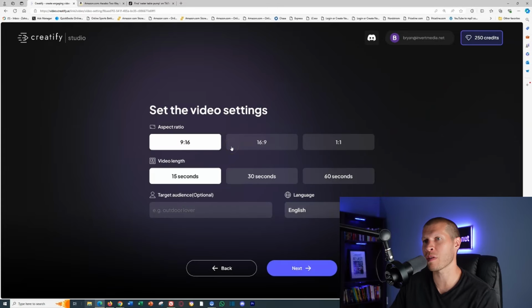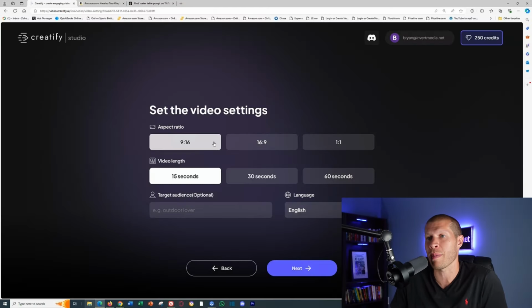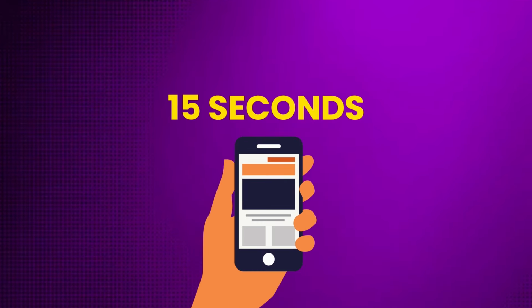Now you want to specify the time and the aspect ratio of the actual video, right? Obviously, if we're creating videos for TikTok Shop in this case, we're going to keep the aspect ratio at 9:16. The video length, you can go 60 or 30. Obviously, it's going to depend on how engaging your video is. Watch time is a major factor. So if you can get longer engagement on a longer watch time video, that video has a chance to potentially go viral, of course. Although if you have a higher amount of retention on a 15-second video, that also has a chance to go viral.